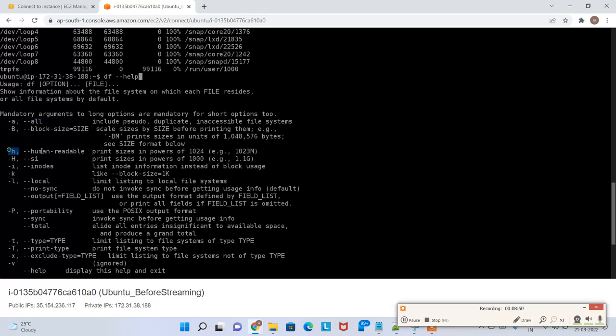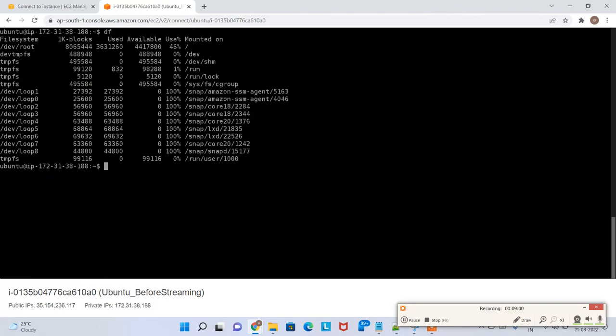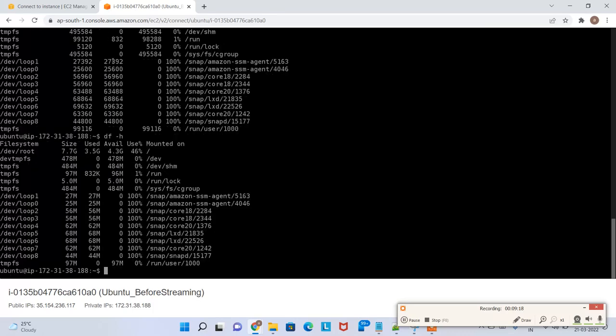Say for example this one, df -h or --human-readable. Before that, let me tell you again, if you type df, it's saying something like 27392 363120. It's not in human readable form. Even though this shows some size, we are not sure what kind of size it is. So df space, if you type -h here, now see the difference.